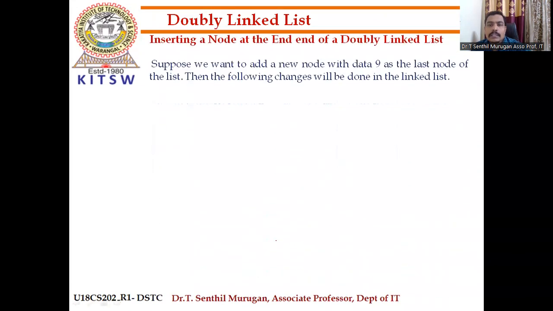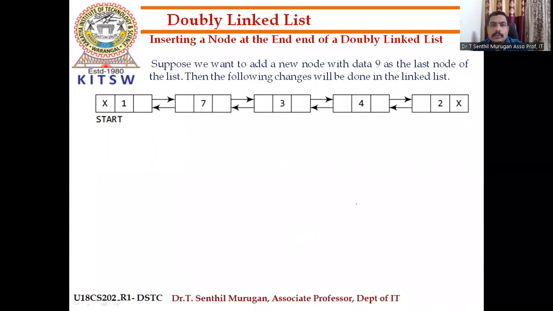Now, the end of the linked list. What will we do? If you just consider that I want to create a node again, for this creation we know that we will check the available memory. If memory is not available, you can print overflow. Otherwise, avail will be for the new node, then avail will be pointing to avail next. Up to 3 steps, it's the same. So next we will create the node. We have created this new node.